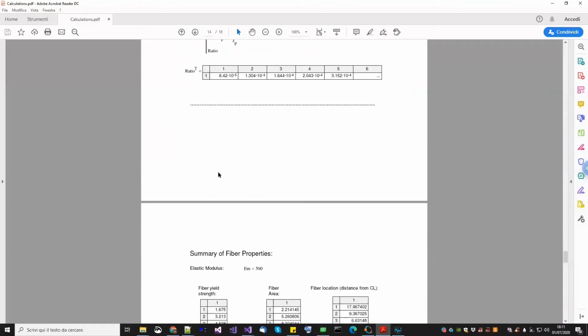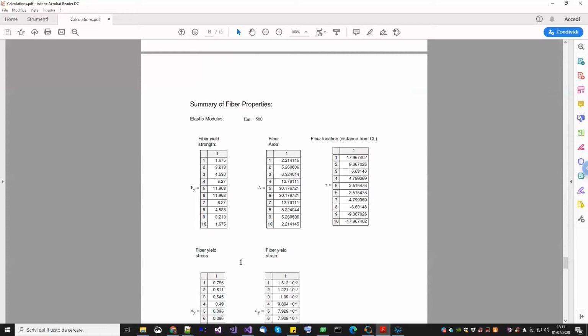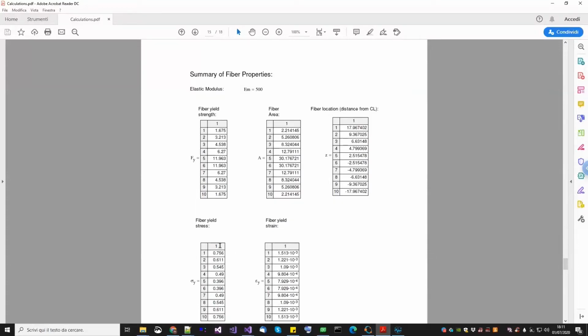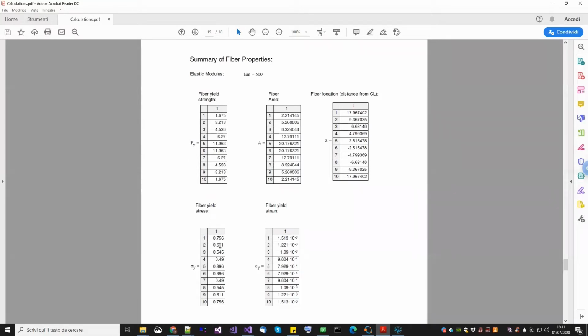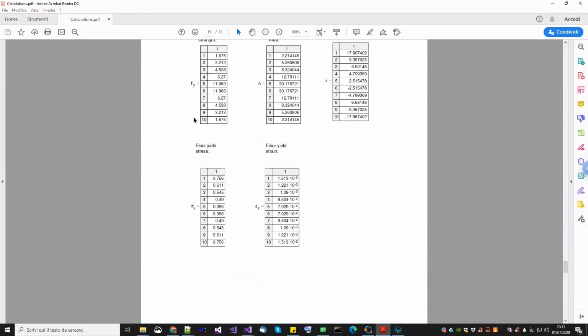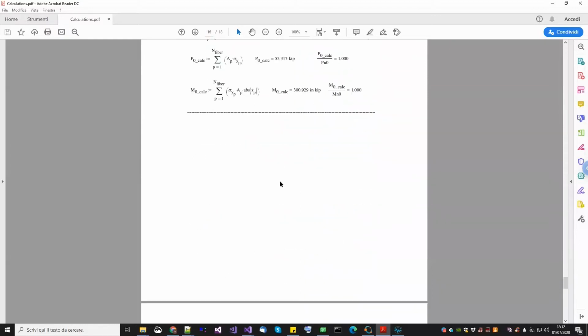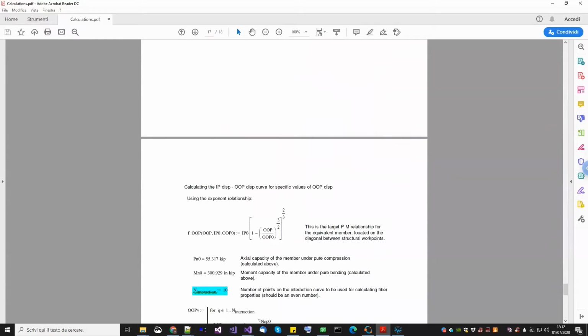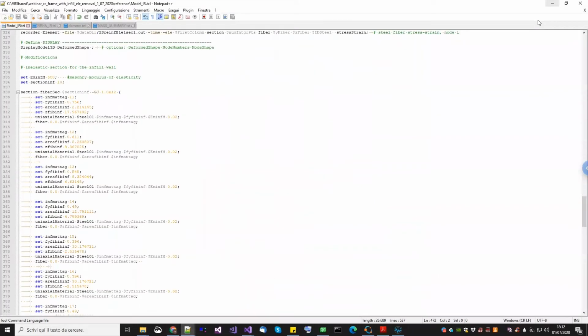At the end of this, you obtain all the properties for the fiber section. So the yield stress, the equivalent yield stress for a Steel01 material. They use the same strength in tension and compression because they use just one diagonal. And then also the equivalent area of each fiber is computed according to certain criteria, and the same for their location. So as you can see, just to obtain this, you have to do a lot of calculation. Now keep in mind that doing this by hand is really complicated. So now first I will show you how to run this example so that we have base results to which we can compare.